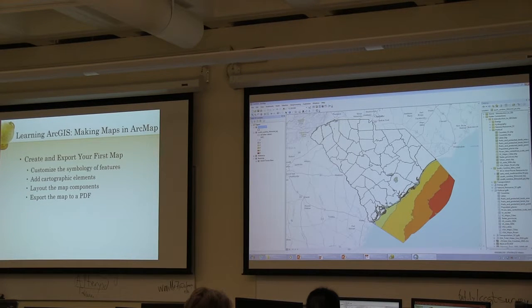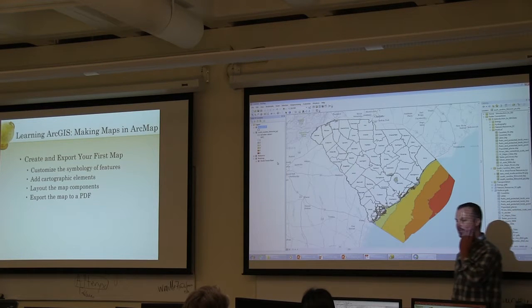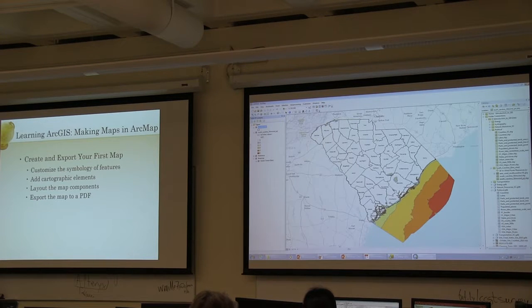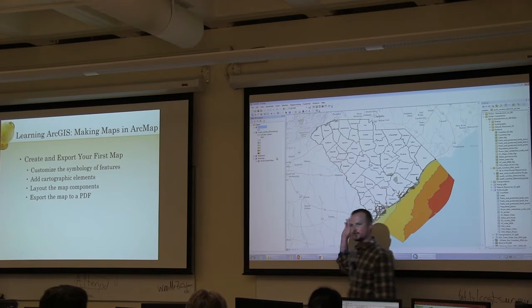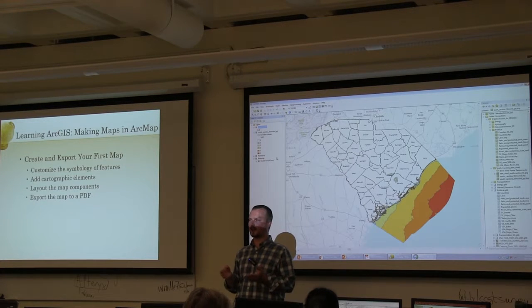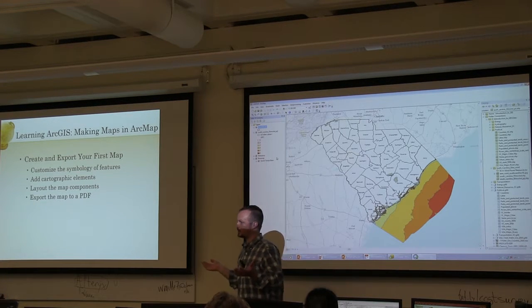Now to add labels, if I go to my good old right click in my layers, there's an option to label features. And if I click that, now I have labels for the counties. So again, I go to my table of contents, I right click the name of the layer, so in this case counties SC, and I can click where it says Label Features. And the labeling is fairly smart. It reads through all the fields in my table, and it finds one that it thinks I probably want to show. So name is usually a default.